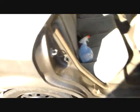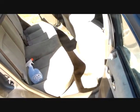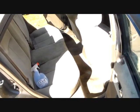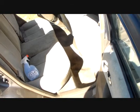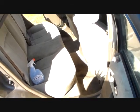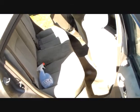So anyway, I can get all this from the junkyard that I patronize over in a certain location. I can get all this real cheap anyway, so it doesn't cost me much money, so I just do that. People say different tips and techniques to get smoke out. Well, some of it may work. If it's a newer car, it may work fine. You may be able to steam it out, whatever. But something this old, this car's 15 years old, and it's done. This interior's toast.